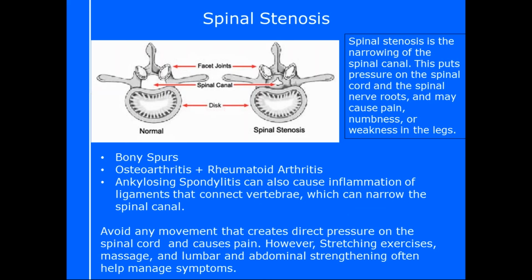The other things that can also cause inflammation is ankylosing spondylitis, which is another autoimmune condition. We're going to go into that in a little bit more detail on the next one. But generally, any sort of autoimmune condition that can be causing this, the conditions could still be called spinal stenosis, because it's just about the narrowing of that spinal canal.